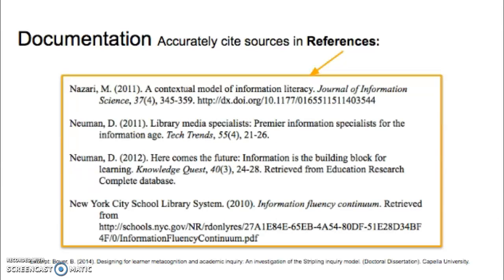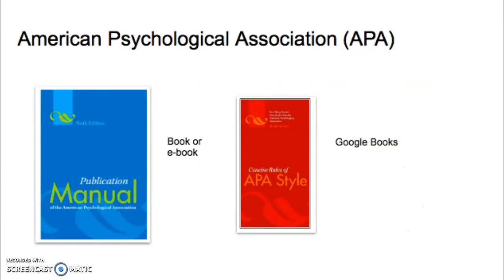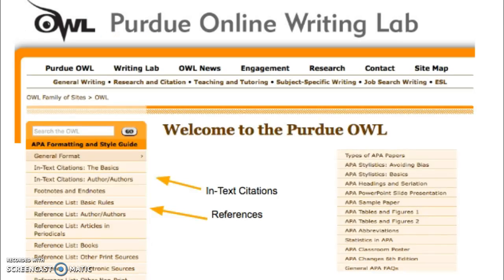It's critical to know the expected style of citation in your field. In the field of education, we use APA style. APA comes from the American Psychological Association. You can learn more about this style and see multiple examples of in-text and final references from the APA 6th edition guidebook or from the OWL, the Purdue University Online Writing Lab.